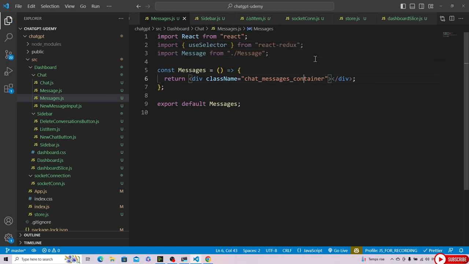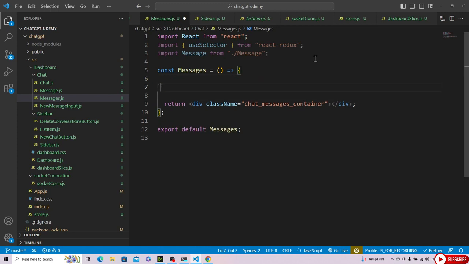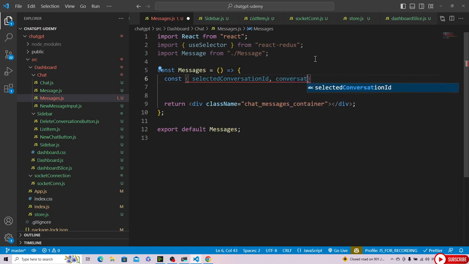Now, what I would like to get from our store state: const, and I would like to get the selected conversation ID and the conversations.